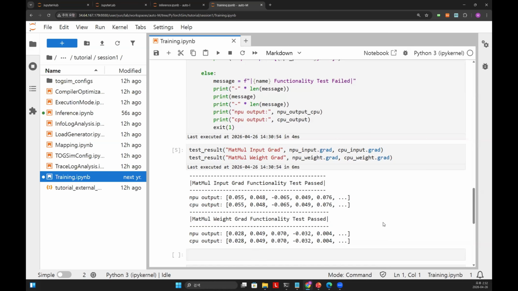This is the functional test. Yes. I thought it was the runtime, but it's actually just a functional test. We're not modeling the timing this time.